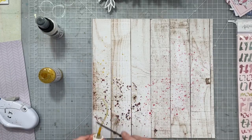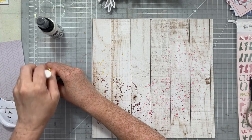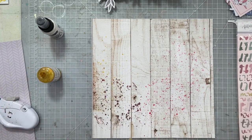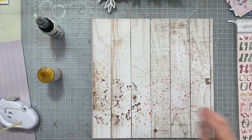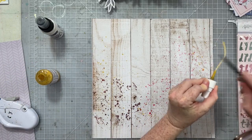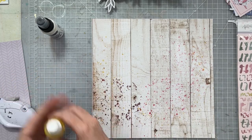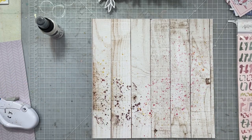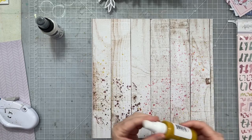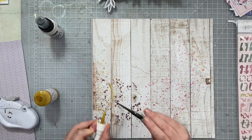And then some gold. This is Glorious Days, my favorite gold spray. It's fabulous. And I'm just going to go ahead and, again, super splatter that around. You can never have too much gold, especially in a layout where you are documenting an adorable photo of your gorgeous niece.